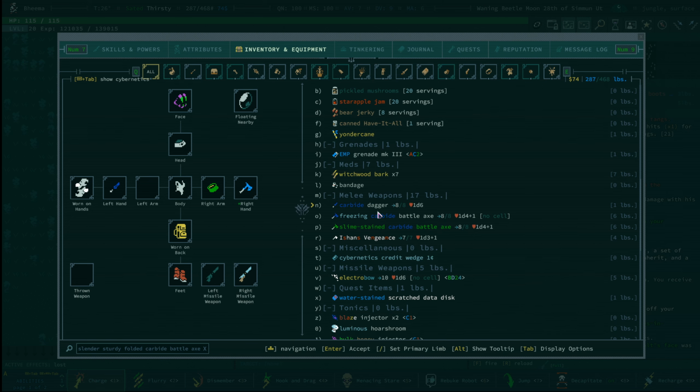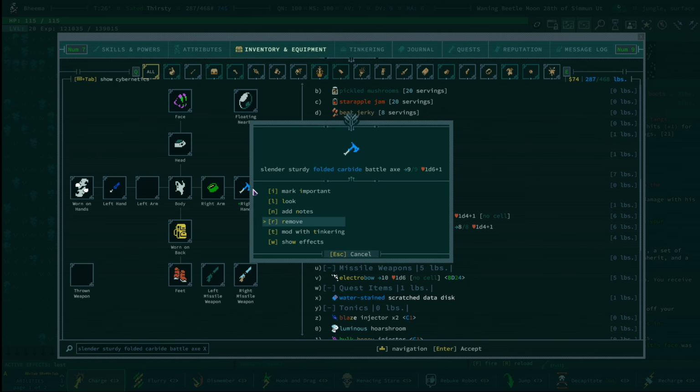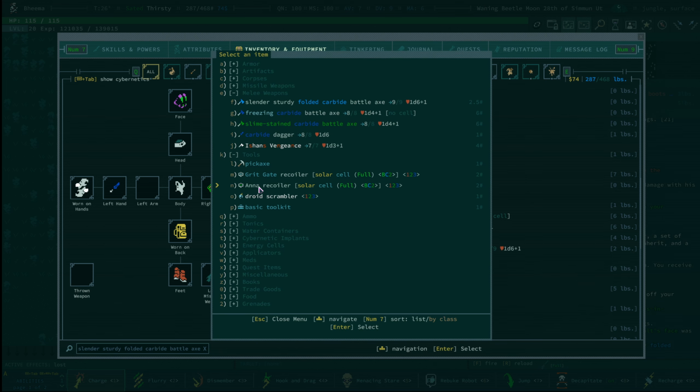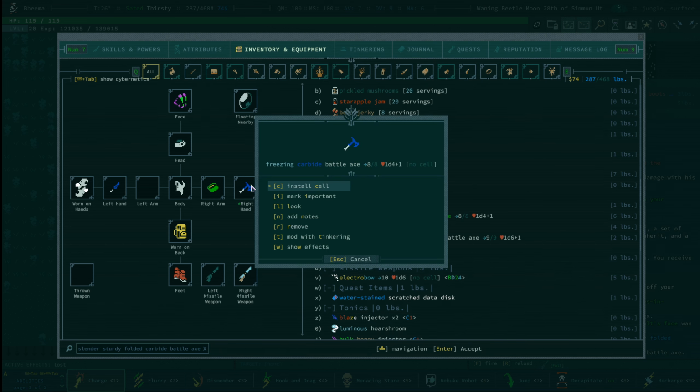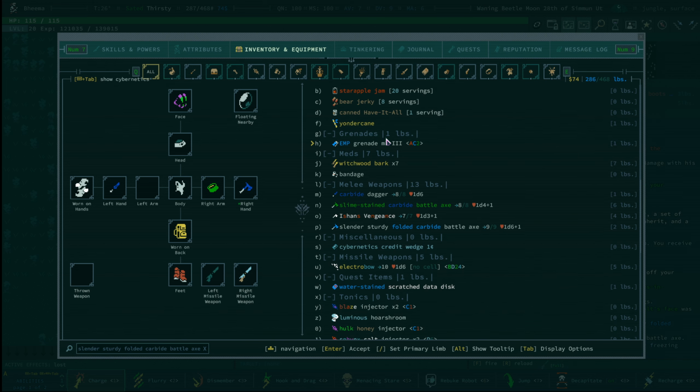And I think, honestly, this freezing carbide battle axe does how much more damage? It's 1 less penetration and 2 less damage, but it does 3 to 5 cold damage on hit. I think I'm gonna go with that for now. Cold damage is pretty sick. We'll put a solar cell for now, we'll see how that holds up.